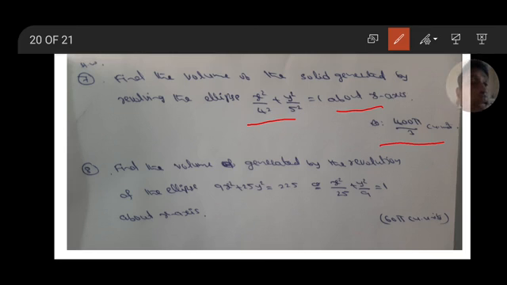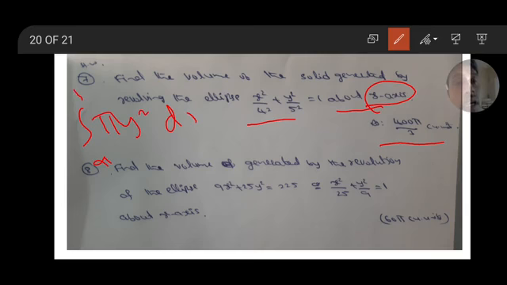First, about the x-axis is given, therefore integration a to b pi y square dx. So first write y square in terms of x square, and the intersection points with the x-axis: put y equal to 0, we get x square equal to 4 square, x equal to plus or minus 4, and substitute to get the answer.